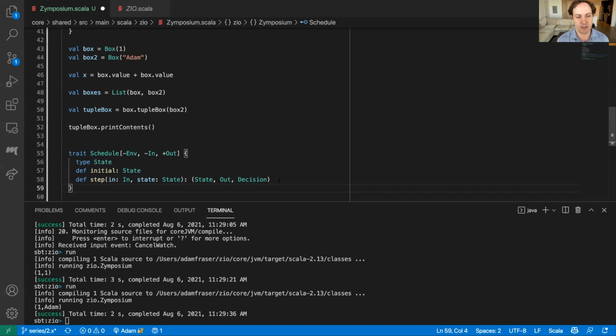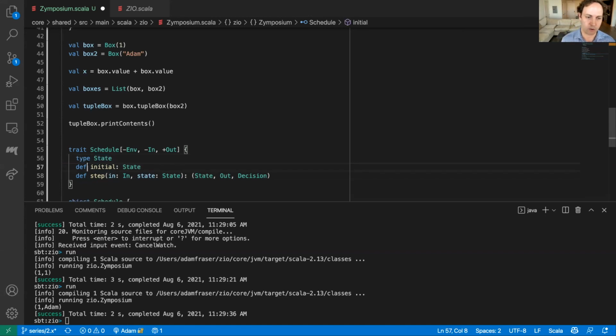Part of the reason we're moving to this encoding is we want to be able to support serializing the state of these schedules. We previously had an encoding where the state was more implicit, so the step function just gave you back a new recursive thing.